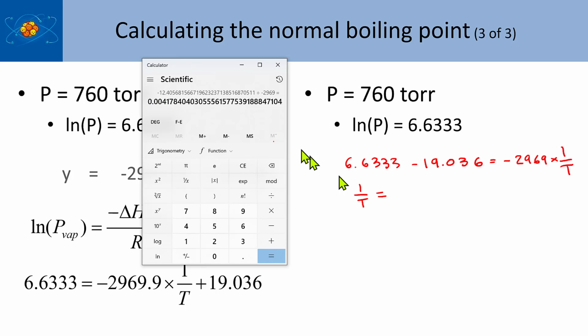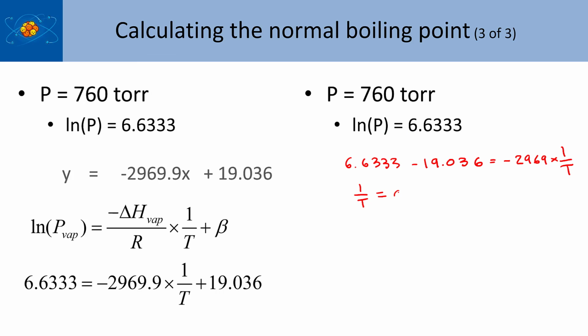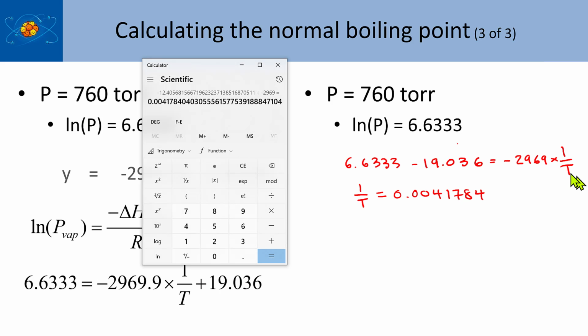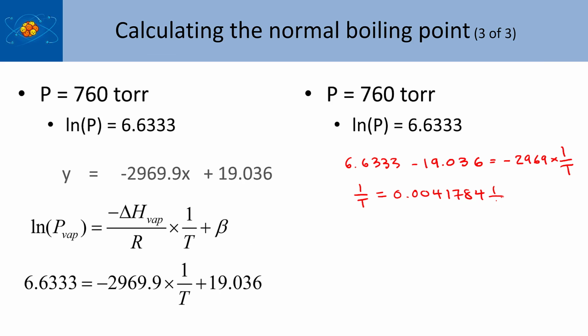0.00. And then some people get in this trap. They'll stop the number here. But make sure you keep 3 or 4 digits. If you have 3 sig figs, you have to keep at least out to this point here. So we'll keep out to the 4 here. So we're going to go 0.00 and then 41784. We'll double check to make sure we got that correctly. 41784. Yeah. And this unit is 1 over Kelvin here.